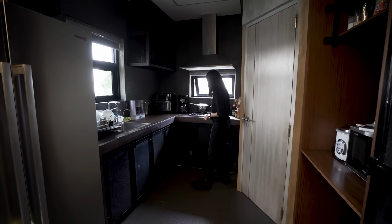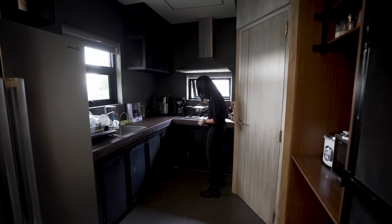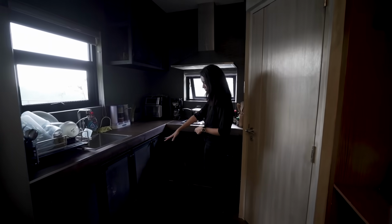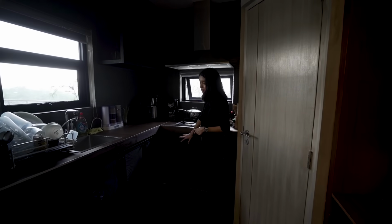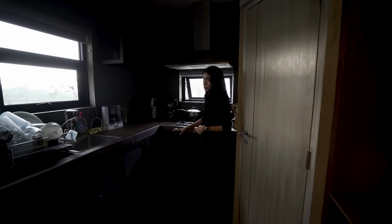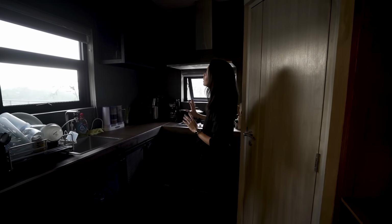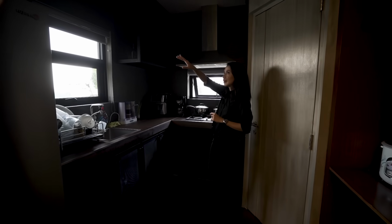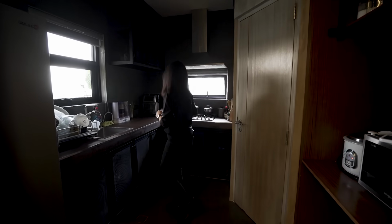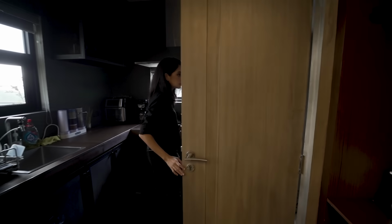Oh yeah, look at this. Look at how the light hits the pots and pans. It's so nice. Sarap niya kunan. Then you have these cupboards na may, what do you call this? Metal screen. So it's actually open, but it looks nice and neat. Looking at it from here, and it's the same for your cupboards and your wine rack. That's pretty awesome. And of course, you have your powder room down here.